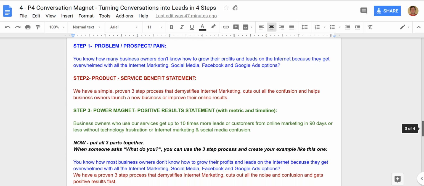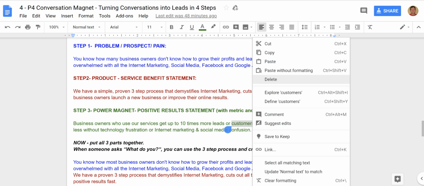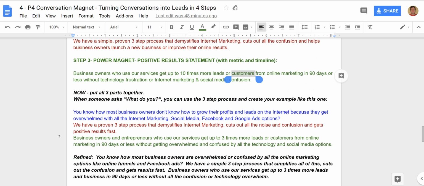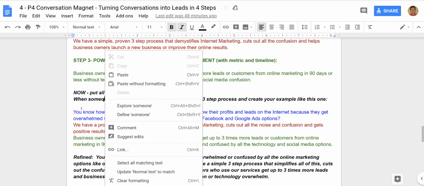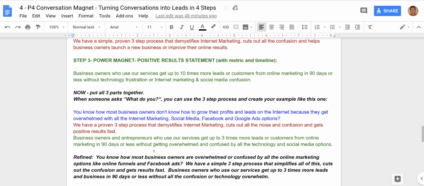So basically, here's an example of how I might work one out. This puts all 4 of them together. So let's just take a look here real quick. When I put all 3 of these together for me, it would be: how most business owners don't know how to grow their profits and leads on the internet because they get overwhelmed with all the internet marketing, social media, Facebook, all this craziness out there.